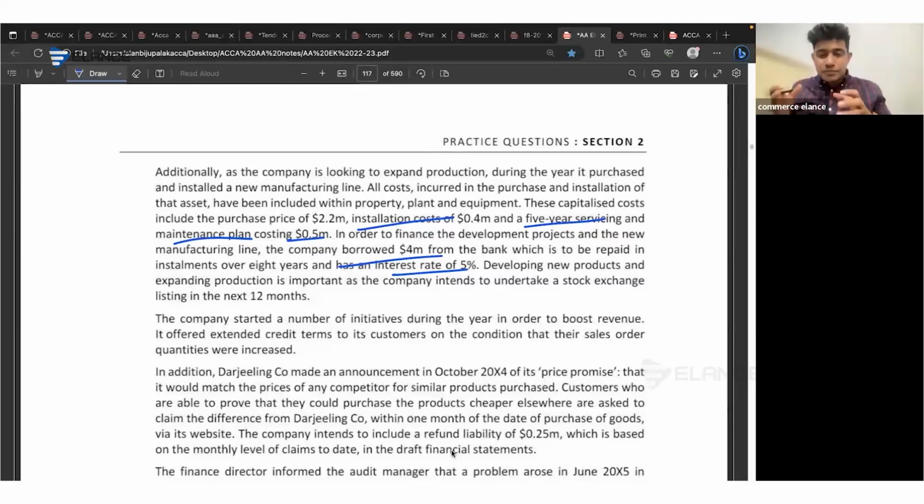So when a company has taken a new loan, there is always an additional finance cost that needs to be recognized as part of the loan, as it's a 5% interest bearing loan. And there's a risk that the company might not have included the interest expenses within the finance cost, which might result in understated finance cost and overstated profit. And what will be the response in that case?